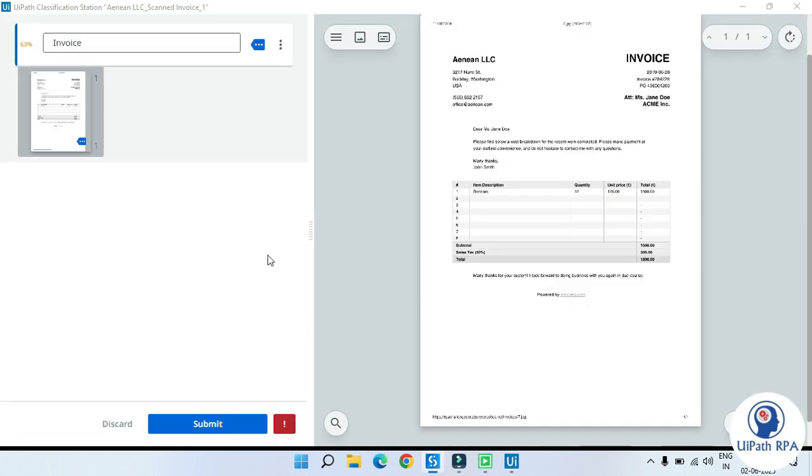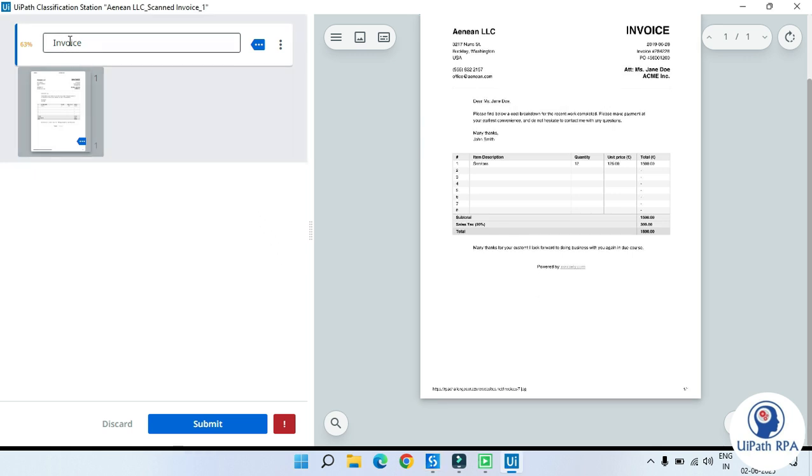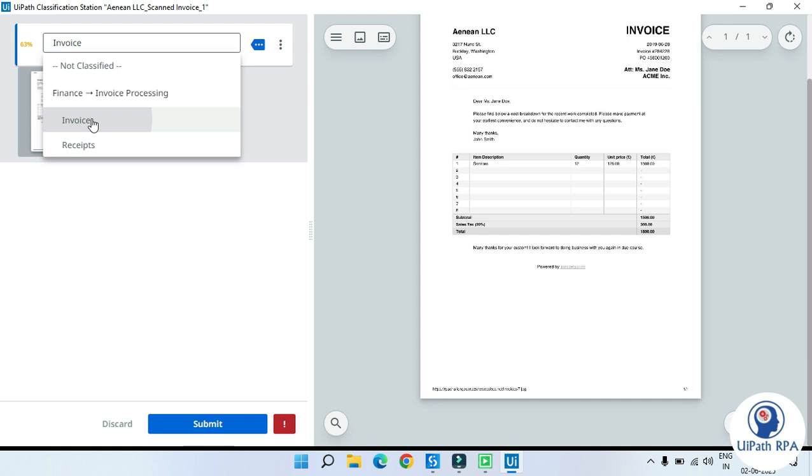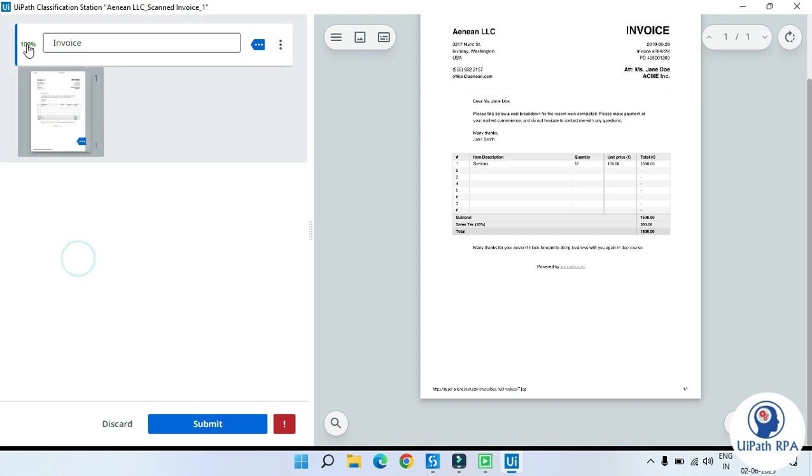So you see here we used two classifiers, keyword and intelligent keyword classifier. Currently, it has classified correctly, but the score is 63%. Now, from the classification station, you will select that as an invoice. You corrected that, you validated, and now it becomes 100%.